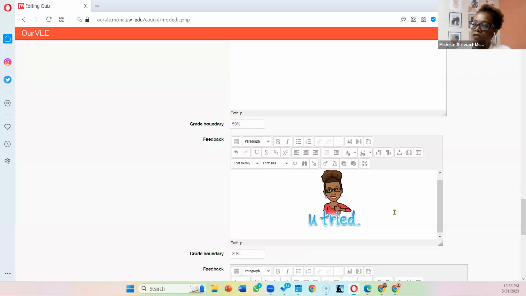So maybe 39 to 49, since 49 is still a failure. And then point out here, "You almost made it." If 60 is the pass mark, this is fine. But if we're working with a pass mark that, let's say, is 50, I would then go back to the drawing board, include another feedback field so that I can break this down into two.